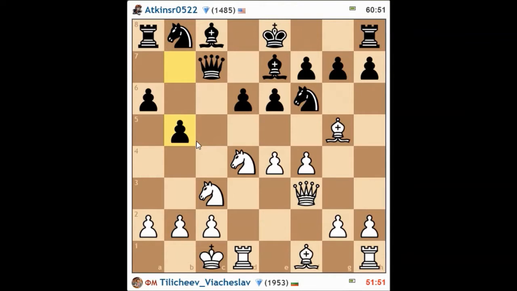b5. Interesting way. Honestly, I only met this position when knight bd7 is already played. What's the difference? Let's understand. e5, bishop b7. e takes d6. Bishop d6. Knight b5, maybe. Knight b5, bishop. No. Huh. Okay.